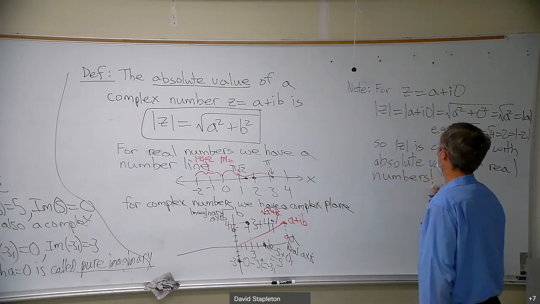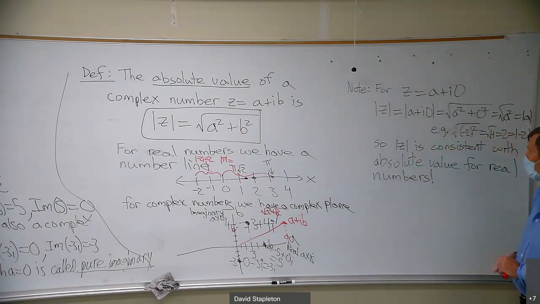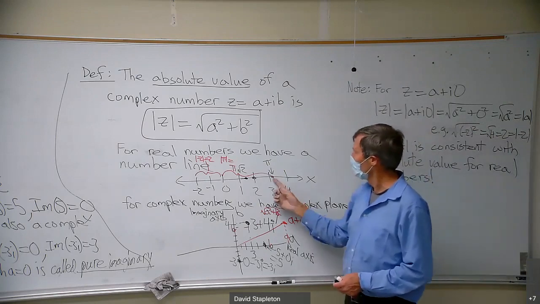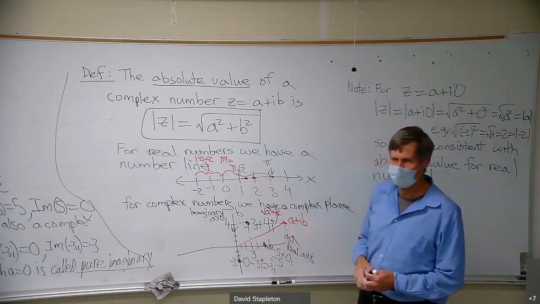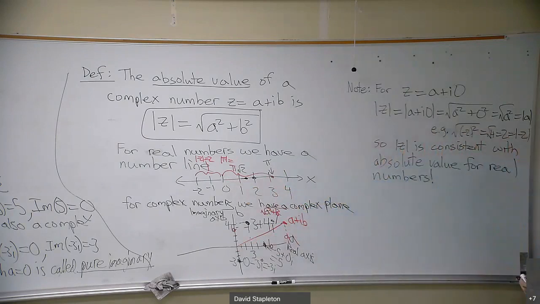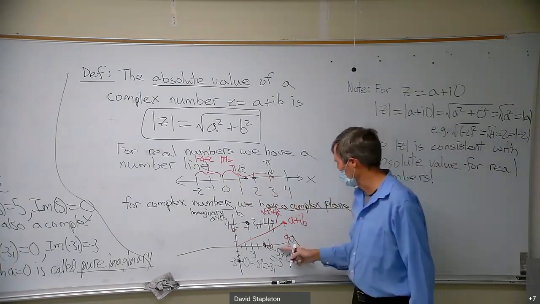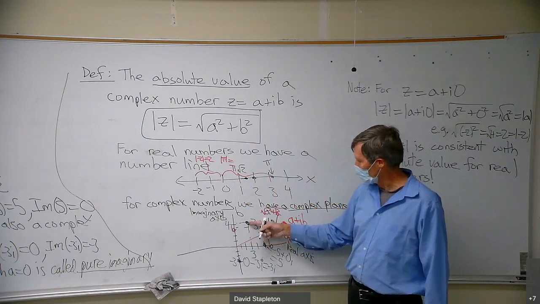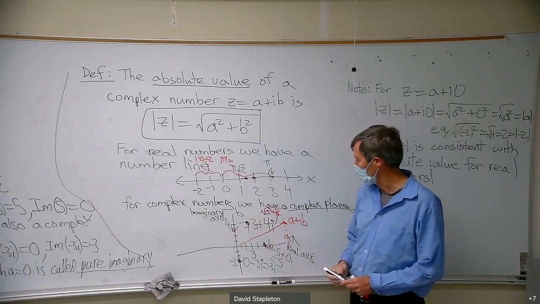So what we've done is we've simply extended the definition of absolute value for real numbers to include complex numbers with this definition, and followed the idea in doing so that the absolute value of a number is its distance from the origin. So now we're using a plane instead of a line. Right? So this underlined complex plane. The complex plane is this plane where you plot each complex number, identified with the point whose real part goes out horizontally and imaginary part goes out vertically.